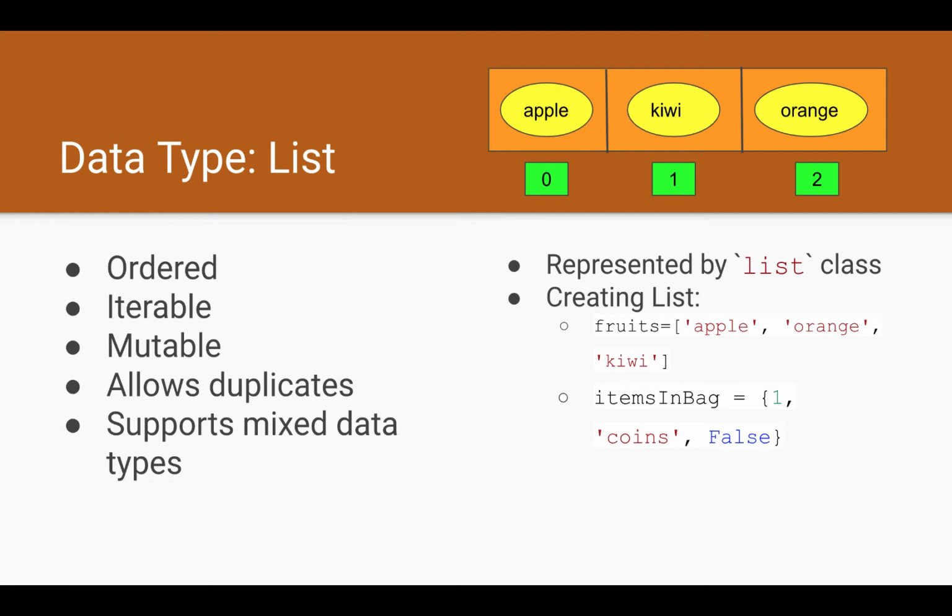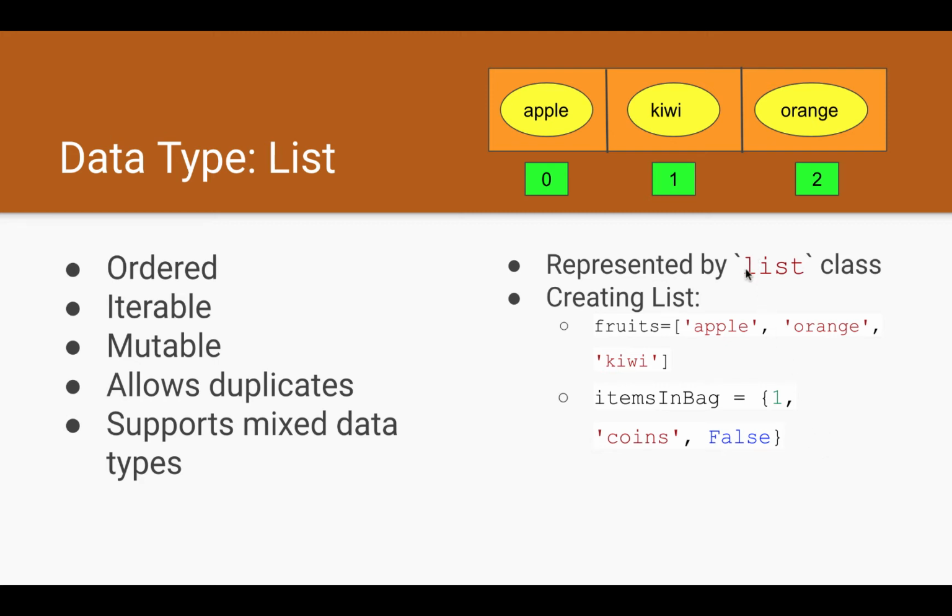What does that mean? It can have apple, which is a string, and at the same time an integer like the number 1, 2, 3, or also a boolean. You can visualize these items in a bag. You can have some metal coins or different objects like some fruits. In the programming world, you can have numbers and strings, which are the coins in this case, or false, which is a boolean.